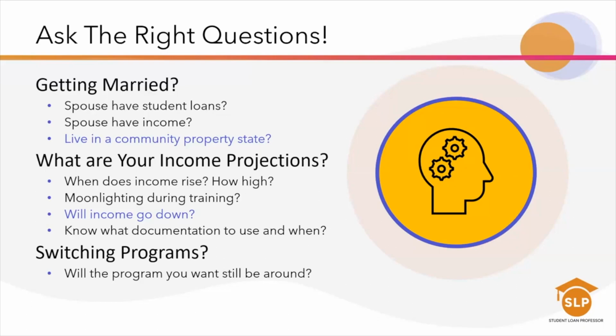Think about your income projections. Like if you're moonlighting, your income goes up for a couple of years, but comes back down if you do that final year of fellowship and they won't let you moonlight. There are ways you can work that to your advantage and use income documentation other than your high moonlighting income from the previous tax year. So when you think about what sort of income I want to use, what are my income projections, you always want to be thinking about what I can do to demonstrate or document a lower income, even if it's only temporary. Like when physicians transition from training to practice and they're technically out of work for a month or two, we encourage our clients to recertify during that time, basically claim no income, and that brings their payment way down for a 12-month payment period and saves them a lot more money.